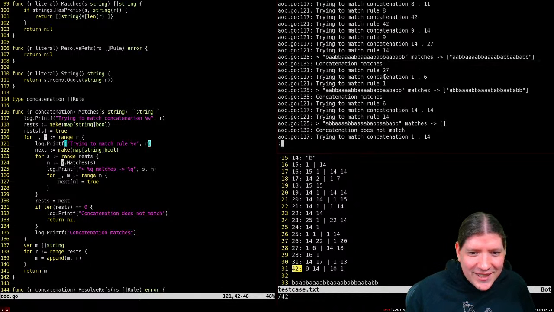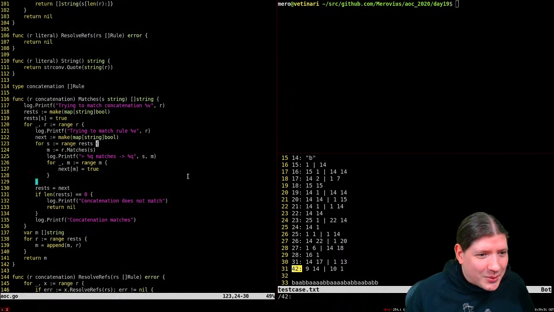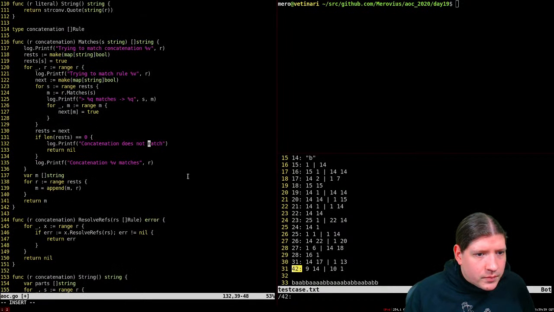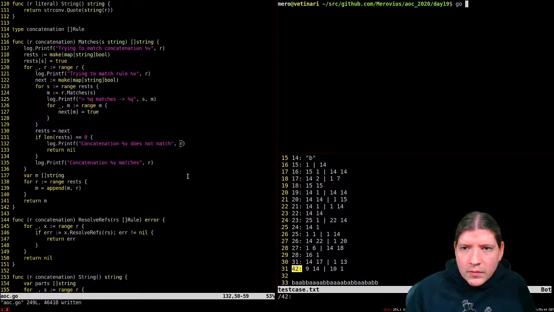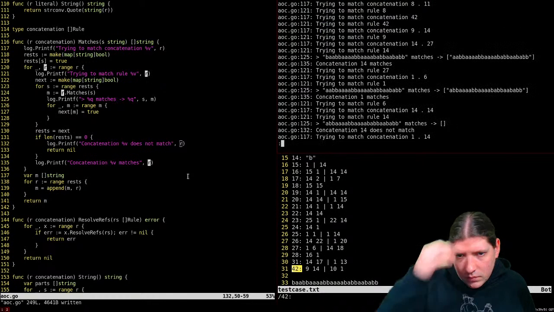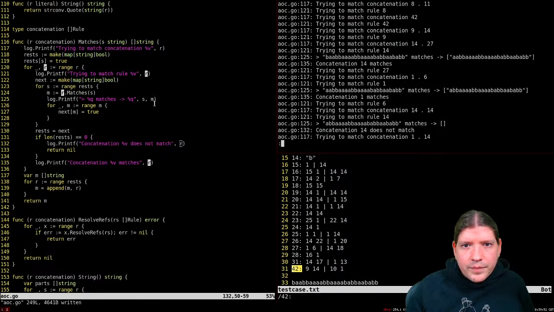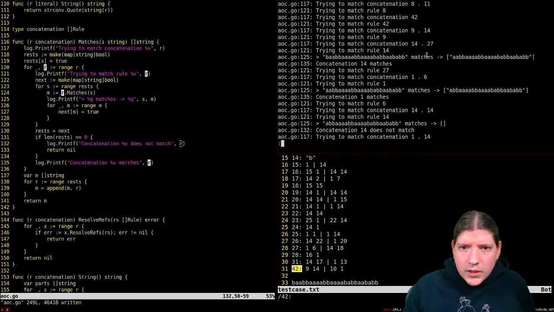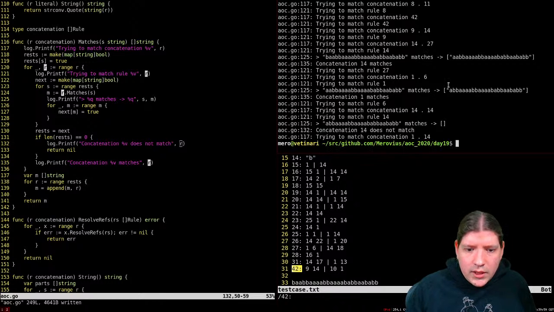Let's add some more debug output just to make everything more noisy. Yeah.